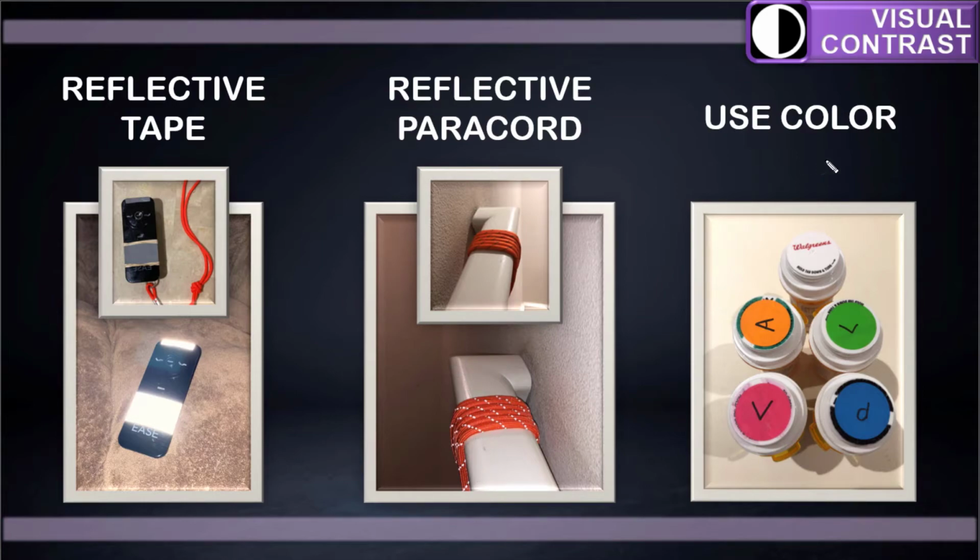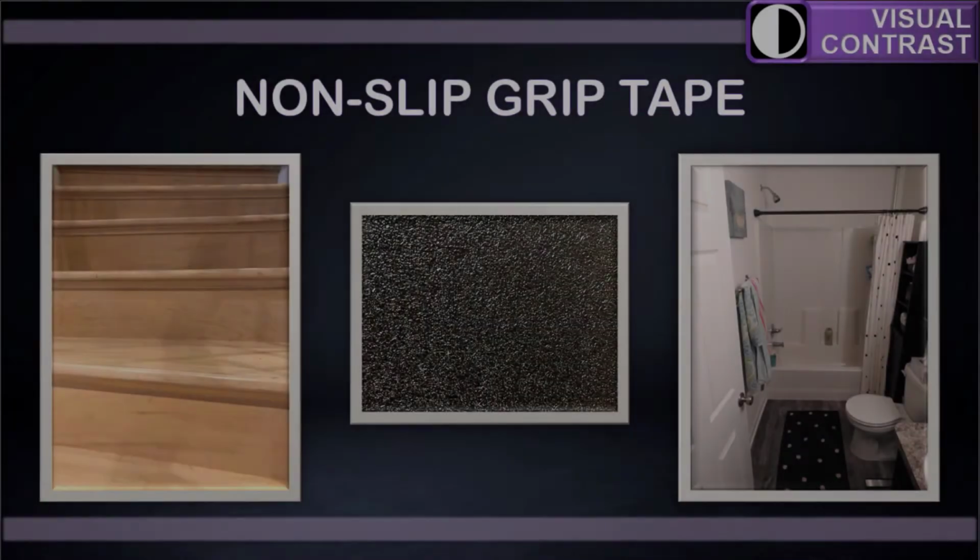And the third option is going to be using color. Now, when you're in your medicine cabinet and you have all of these medication bottles that are all white, all the same pill bottle, but they're different prescriptions, one way to add color is by having these color dots on top. Now you can see they have different letters on them, and that's another way to distinguish them other than using color, but you could also write the time that you need to take them or how much you need to take, and that's just another way to easily see and locate whichever medication you're trying to find.